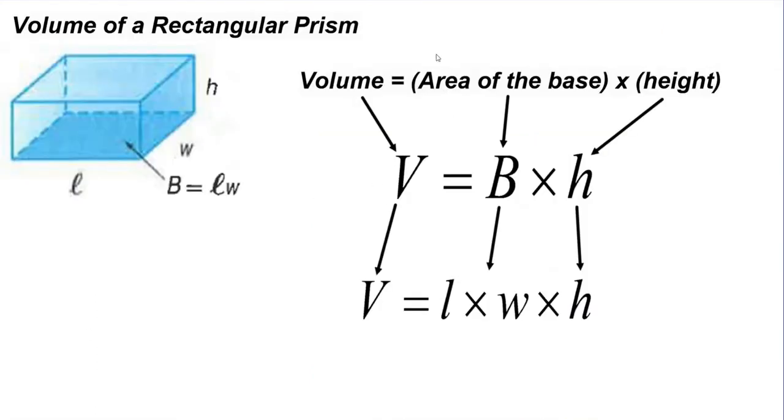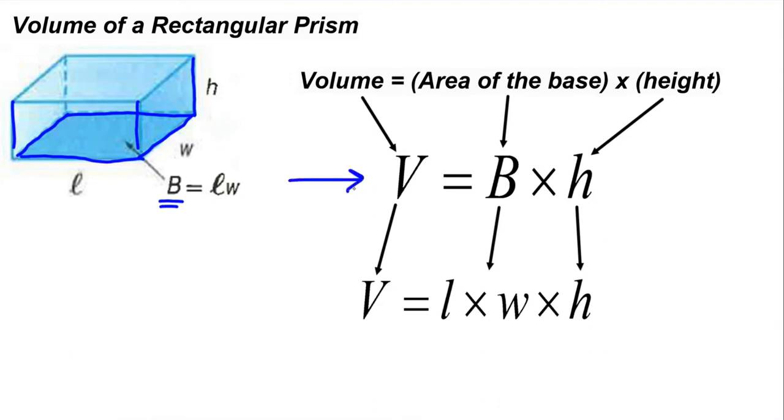So specifically, how do you find the volume of a rectangular prism? Well, for any prism, the volume is going to be the area of the base times the height. Just like we did with our prism of cubes, we found out how many cubes would fit on that bottom layer, or the base, and then you multiply that by the height, or how many layers there are. So to find the volume of any rectangular prism, it's the area of the base times its height. And the area of the base is always length times width of a rectangular prism.